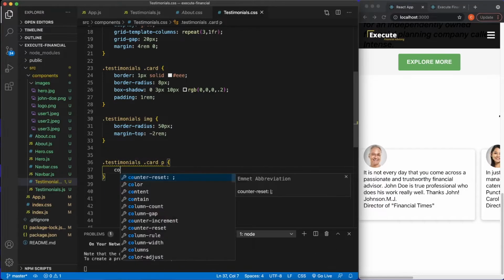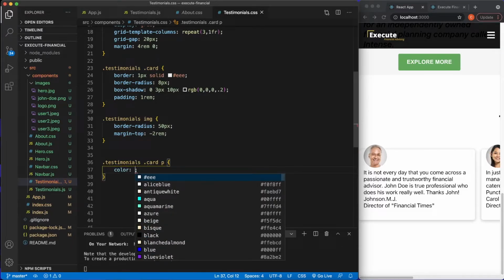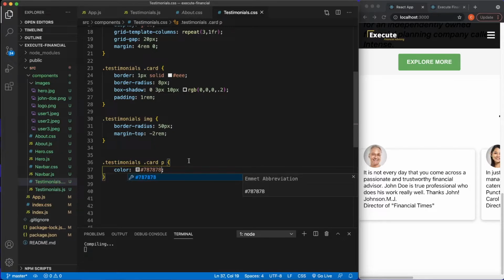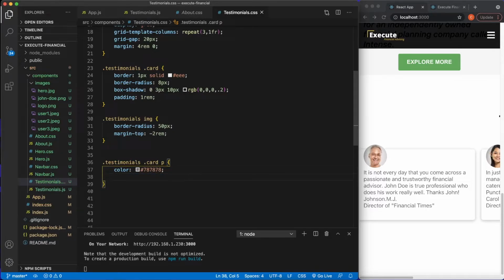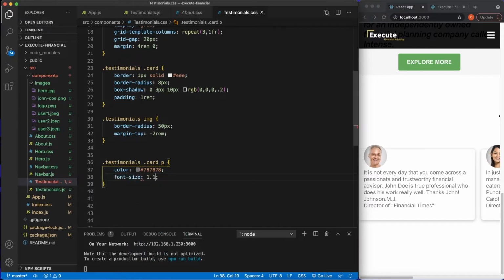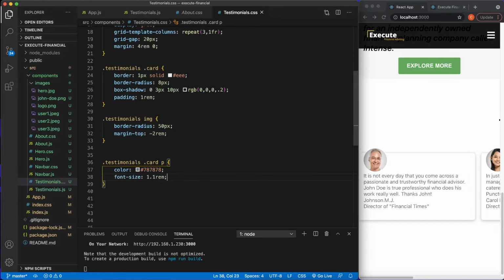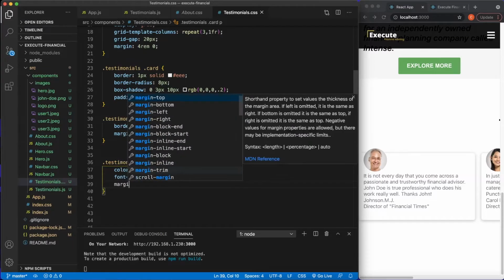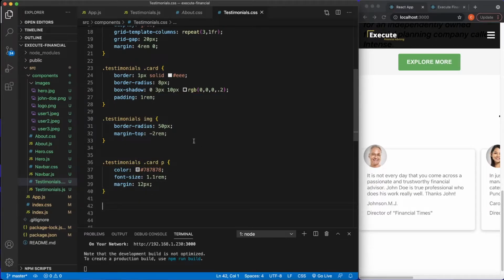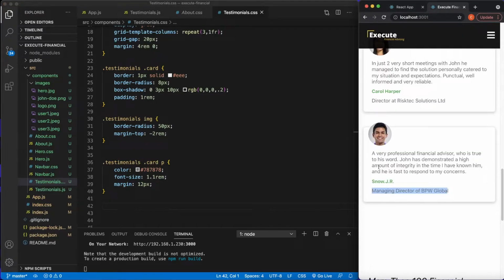Let's do our p tag. P, and I'm just going to give it, I don't think we have this one defined. Okay, perfect. Yeah, just lighten it up a little bit. Let's do a font size, just a little bit smaller. Margin 12 pixels. Great. Now let's do our span.